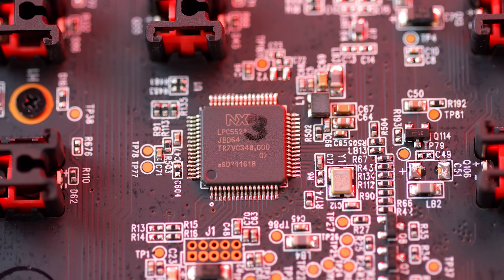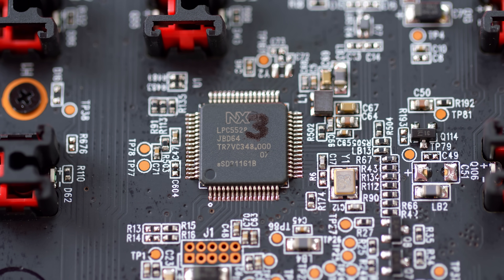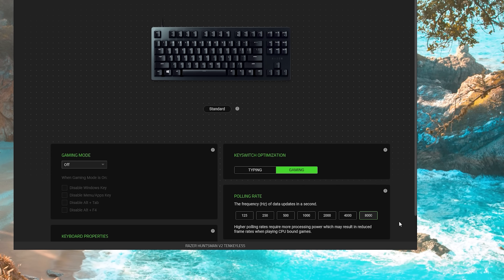For the fourth change, still inside the keyboard, it comes with a new processor or chip — capable of 8,000 Hz polling rate versus 1,000 Hz. So this keyboard at 8,000 Hz is significantly faster in terms of polling rate and reporting to your PC in real time. For gaming, is that going to make a difference? Yes, slightly. Even though it's 8,000 Hz versus 1,000 Hz, you're only doing a few inputs at once with the keyboard. The polling rate is more significant on a gaming mouse where you're doing all these micro movements every single millisecond, versus a keyboard. But now at least you know spec-wise: 8,000 Hz versus 1,000 Hz.